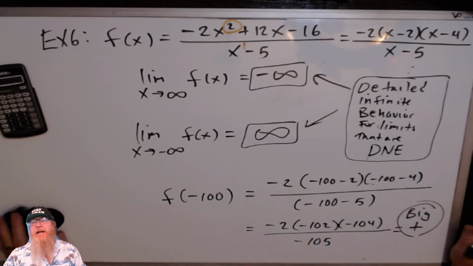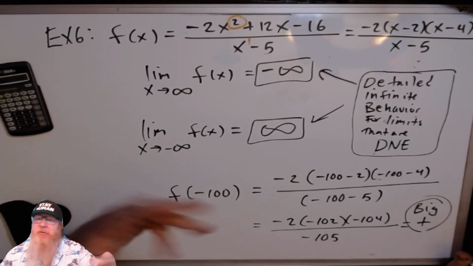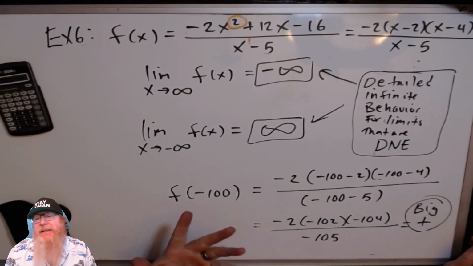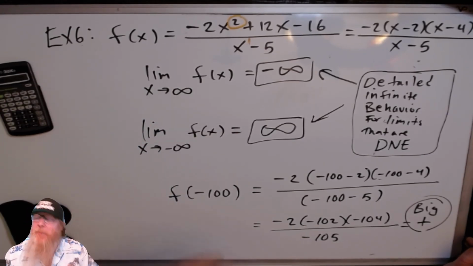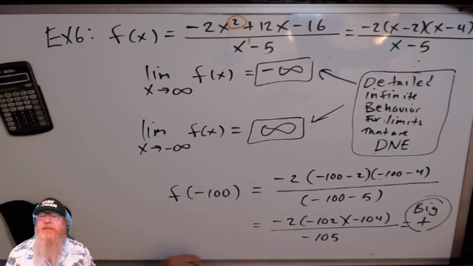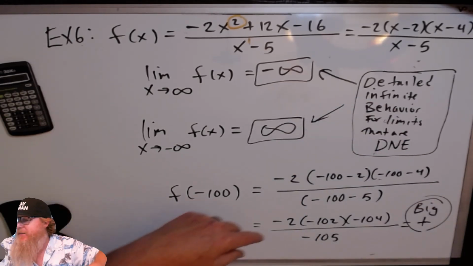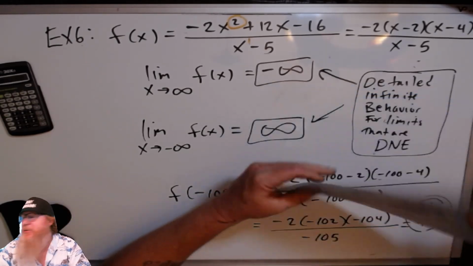So again, would I accept DNE? Well, sometimes, yeah, if I'm not asking for more specific behavior, because technically these are both DNE. But when I'm asking for detailed behavior about the graph, we call this the end behavior. I'd like to know, well, this arrow goes down and this arrow goes up. Because at some point, I'm going to be drawing graphs.